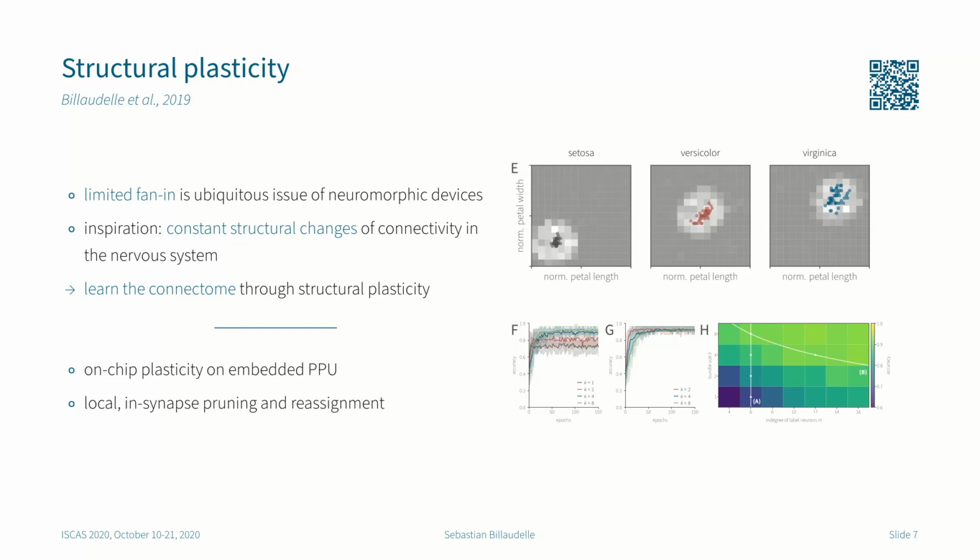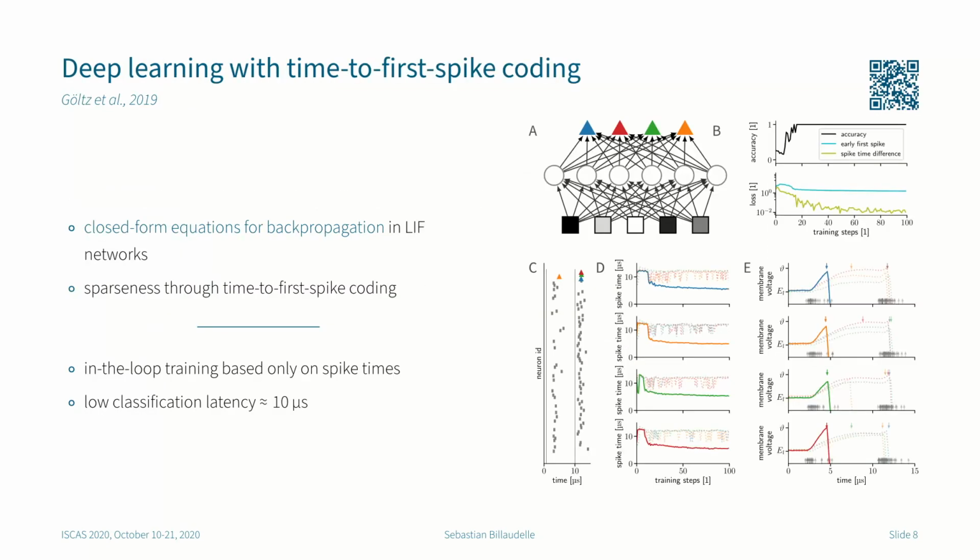The last experiment, performed by Julian Gölz and Laura Kriener, demonstrated the benefits of a time-to-first spike coding scheme for multi-layer networks of LIF neurons. To encode the inputs, in this case from a simple vision dataset, active pixels corresponding to higher values were converted to early and inactive ones to later spike times. The output of the network was decoded correspondingly. The first neuron to fire determined the classification response of the network.